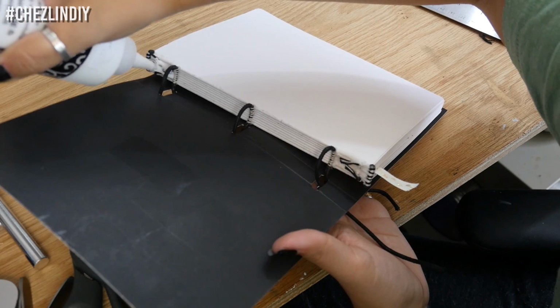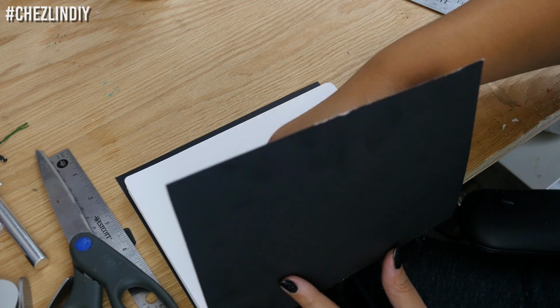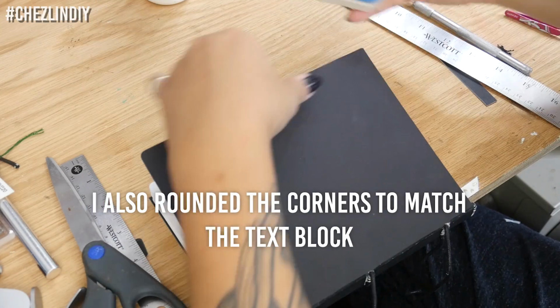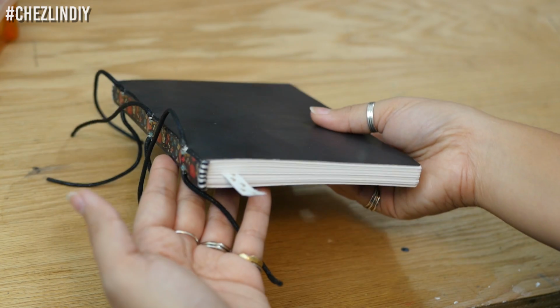Apply glue to the spine area, and then glue the cover in place. And then just let it dry. I ended up going back and adding washi tape to the spine, but that was mostly just a decorative thing. And, well, that's about it.